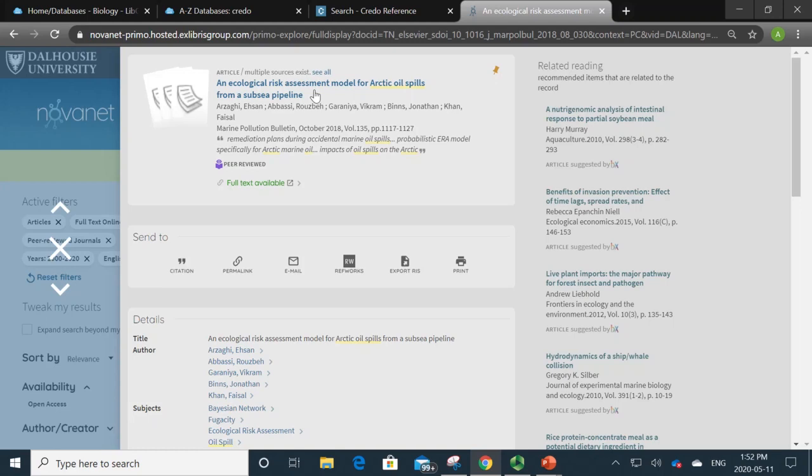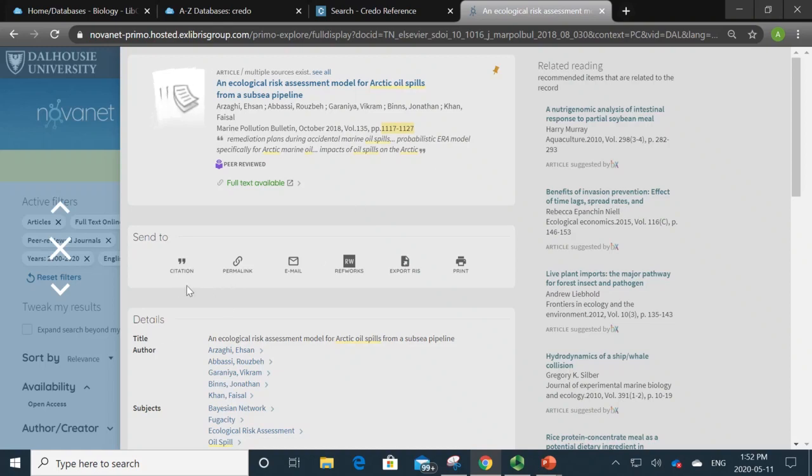A lot of students think that's the name of the journal from which the article comes, but this is the article title. The authors follow, so there are 5 authors. This journal article is found in the Marine Pollution Bulletin for October 2018, volume 135, pages 1117 to 1127.